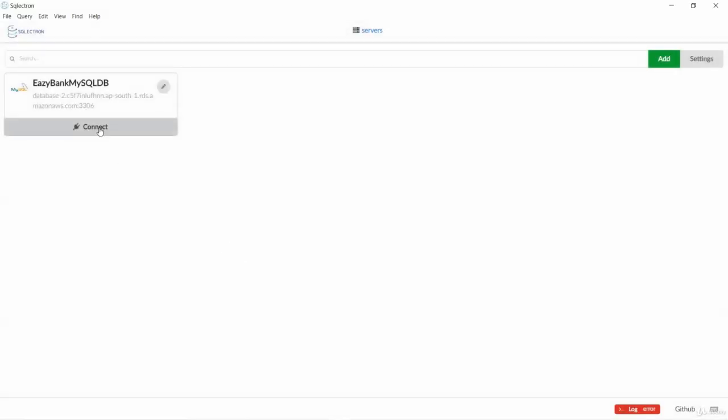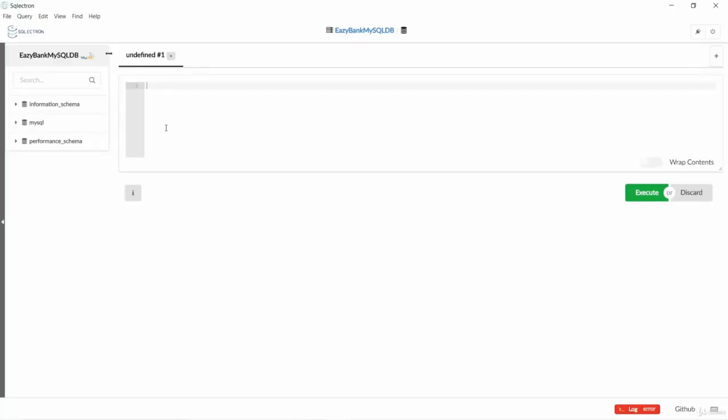Now I will try to connect to that database here, and you can see right now this is a brand new database and we don't have any details inside it. With this, we successfully created a database in the cloud and connected through a sample MySQL client application, which is SQLectron. In the next few videos, we'll connect this database to our Spring Boot application. Along with that, we will also create tables and user details in this database. Thank you and see you in the next video. Bye.